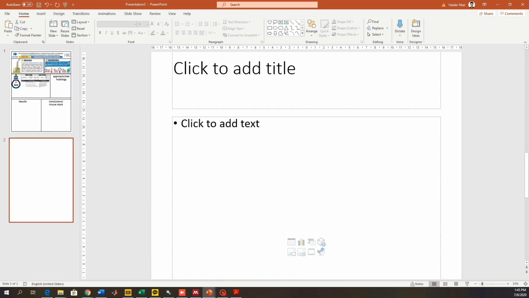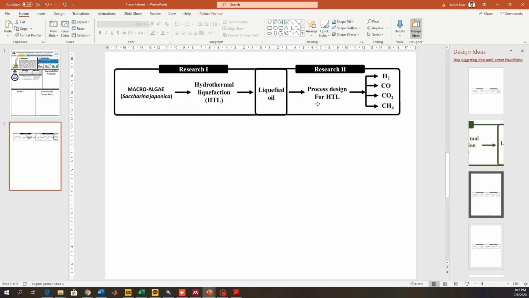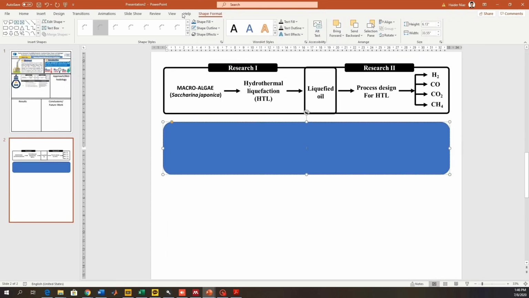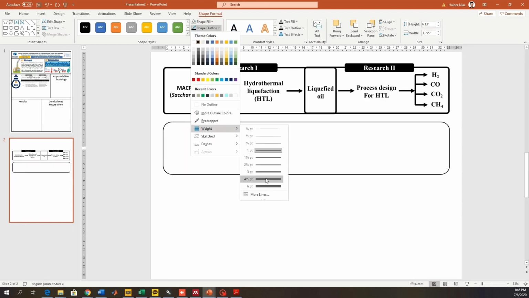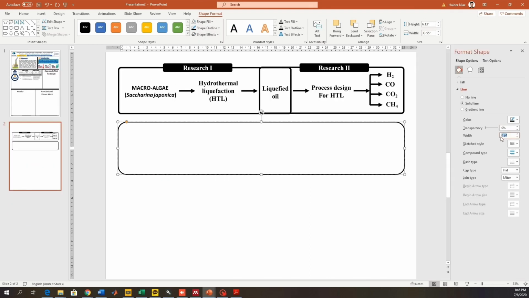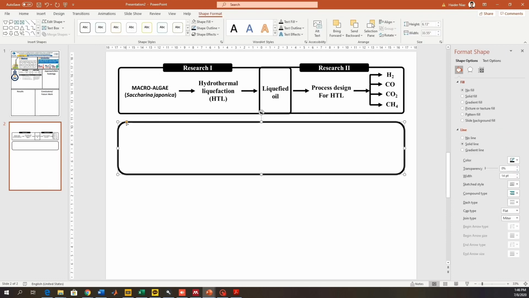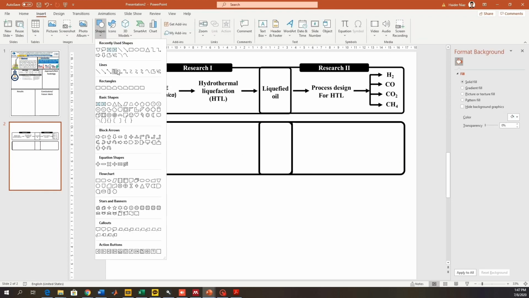Like now, I'm presenting some results. I will show you how I made this very simply using the rectangle tool. This rectangle is just an outline. I'm not using any fill. I'm just using an outline color and making the thickness bigger so that it looks more prominent. Also, you can click on the yellow button on the corner of the rectangle to increase or decrease its curve a little bit.